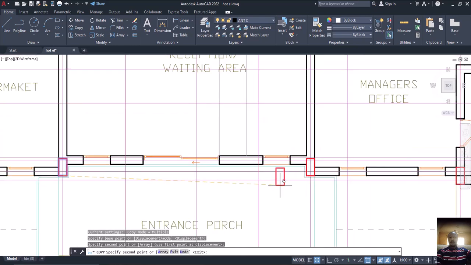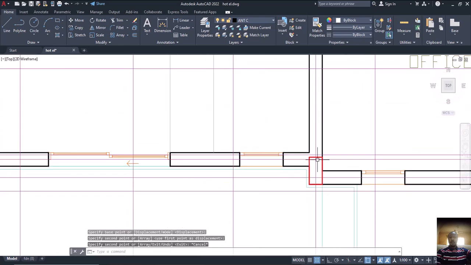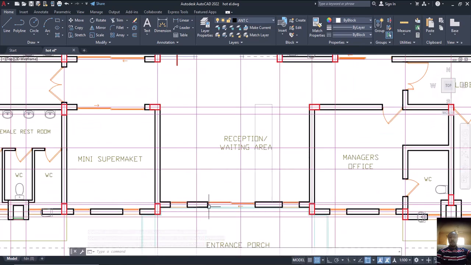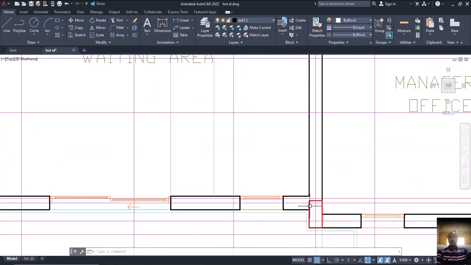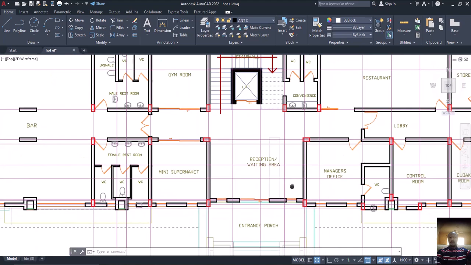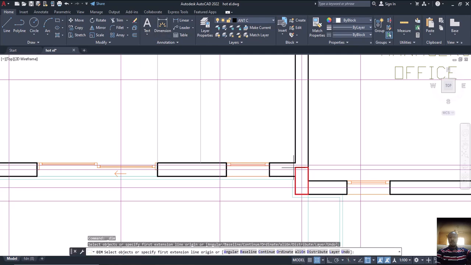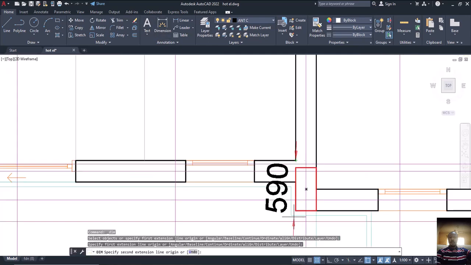You can see that it's not up to this, isn't it? Which means part of this beam, as it's coming, will rest on this column and part of it will rest on the beam. Which is still okay, but I don't really want that. Let's check something from here.